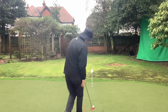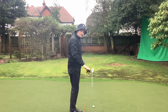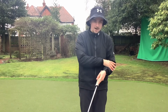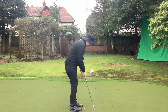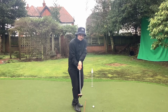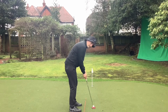So I'm able to get that putter tracking down the line a touch more through impact, and not let that club face open and close as much. Now, what's really important here is that we make sure our left side, so our left hand, arm, left side of our chest, are what's driving that putter head. So, left hand on, right hand sits just underneath, with that left hand, the index finger on the left hand, tracking down the fingers on our trail hand. So we're there. And then just feel that left side.